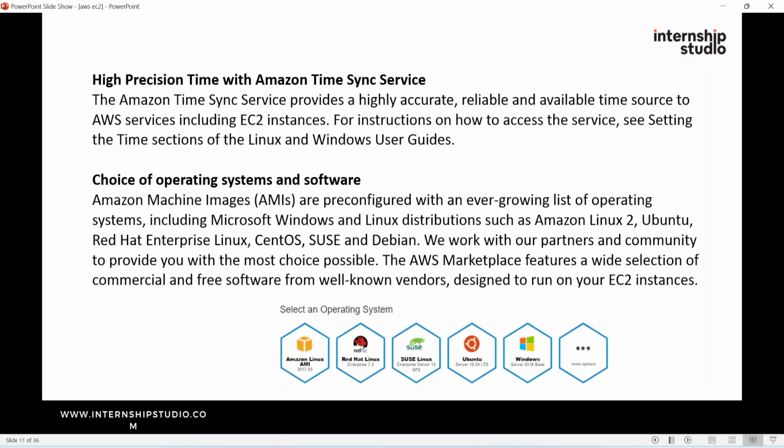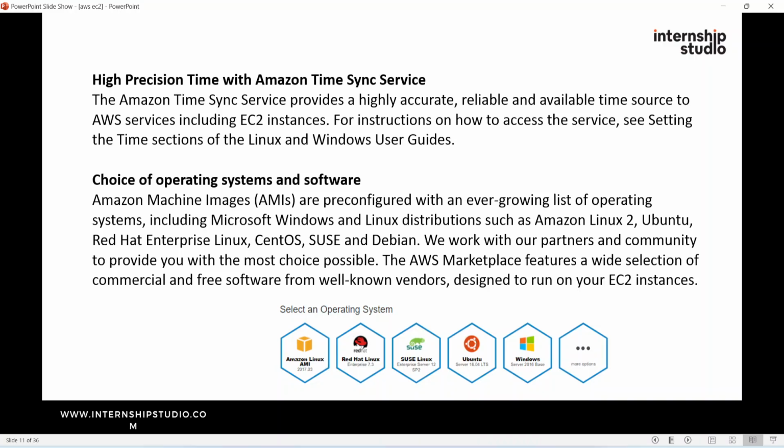To understand it, the Amazon Time Sync Service is a service provided by Amazon Web Services that helps customers synchronize their computer clocks with the Coordinated Universal Time using the Network Time Protocol. Accurate time synchronization is crucial for various applications and systems, especially in distributed and cloud-based environments.